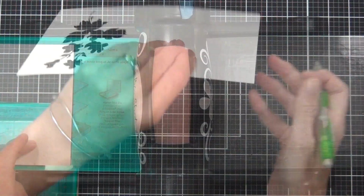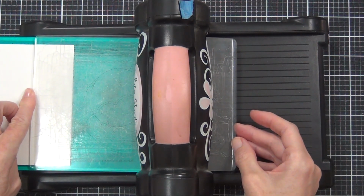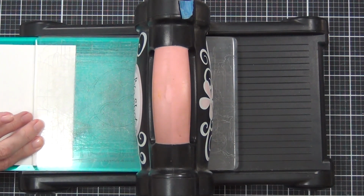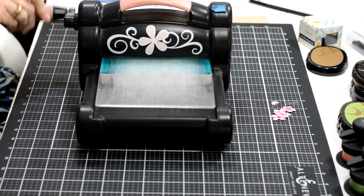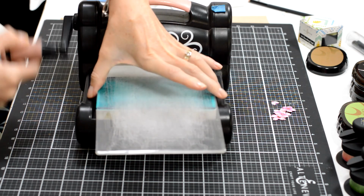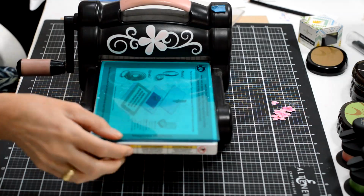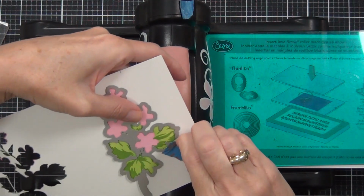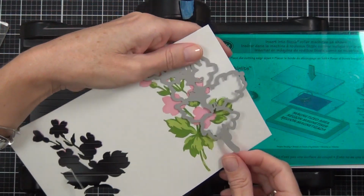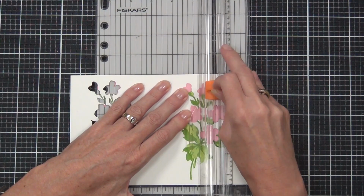And I make a little tick mark on the back of my cardstock so that I know where I need to place my plate up to, because as I run this through my die cutting machine, the only bit that's going to cut is the piece where the two plates are touching. So it's really easy. If you just want to do a partial die cut, just use your normal die cutting sandwich for any thin wafer die, and then I can just use my paper trimmer, or if you've got a craft knife and a metal ruler you can do that as well.